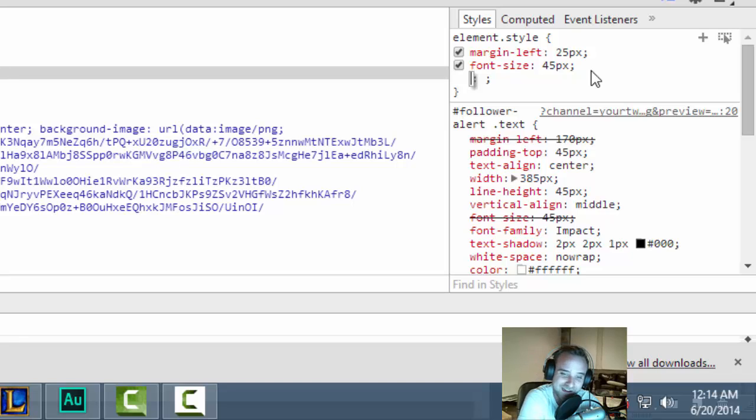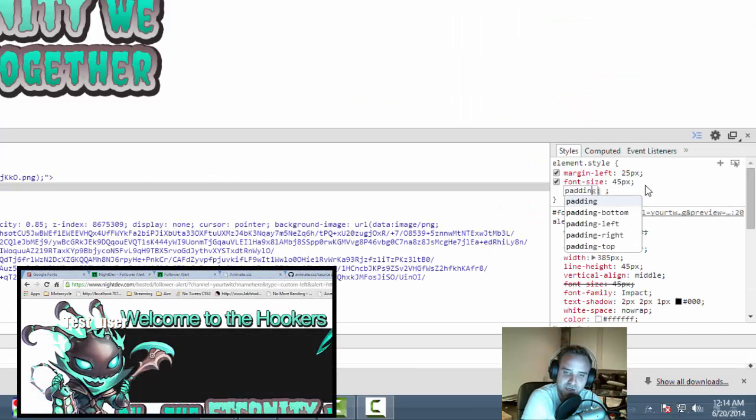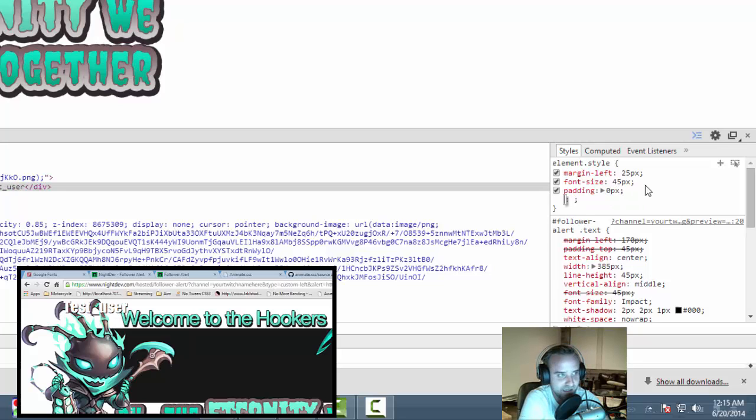So we've got a lot of margin, padding, and line heights, all these things that we don't want to deal with when we're trying to measure where we want this text to go. So I go ahead and knock the padding out. Padding 0 pixels, and that's shorthand. You don't really have to know what that means, and that's okay. But padding 0 pixels goes ahead and kills all of our padding, and you saw it move there.